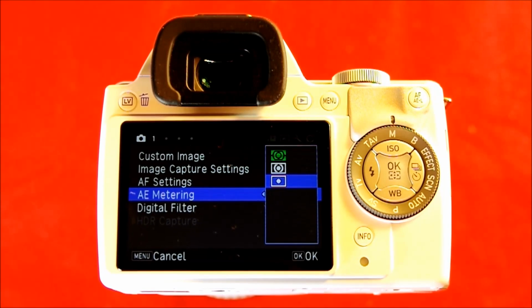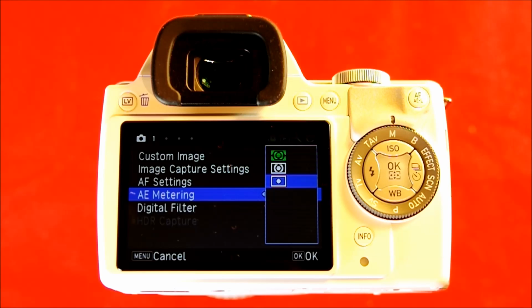The last setting is spot, and this is also very good for extreme contrast settings. This means that only the very center part of the image will provide metering data. This is also a good setting if you know that what you're taking a picture of will be in the center of the image.